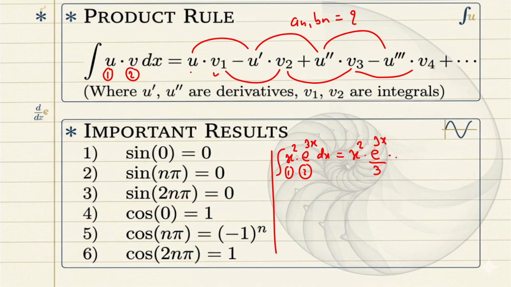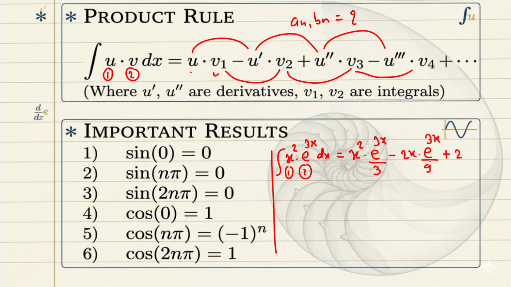The first term is positive, then the second term is negative: minus derivative of x square. The derivative of x square is 2x. And then for the integration of the second term, again you have to find the integration of e raised to 3x, that is e raised to 3x over 3, but already we have 3, so 3 times 3 will be 9. After the second term you have to find the third term. The second term is negative, so you have to consider the third term as positive. The derivative of 2x will be 2.